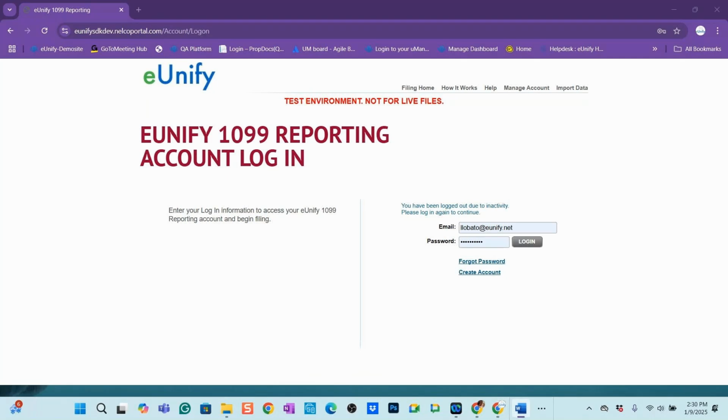But in order to log into Nelco, you will have to create your own login and password. For those of you who did this last year, you may need to click on forget password if you didn't write it down, or maybe someone else who's not there anymore did it. Now you can have as many logins and passwords for your company as you need, but Nelco recommends creating one login and password per company. So I will let you guys decide what works best for you, whether you want to have multiple or whether you only want to have one.